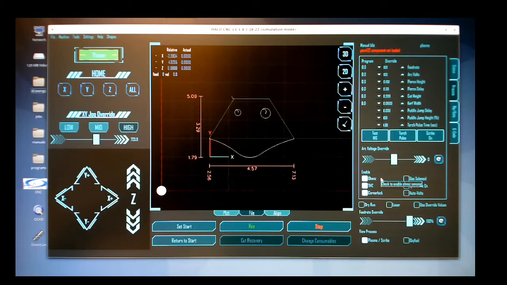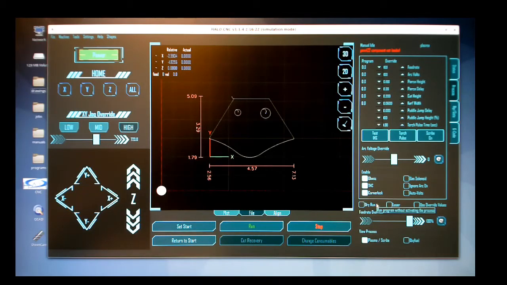Ohmic turns the ohmic resistance on or off. THC turns the torch height control on or off. Corner lock, kerf line crossing delay. The gas solenoid is for oxy preheat if your table is equipped with oxy. Ignore arc on, ignores torch on. Auto volts allows automatic adjustment to voltage accounting for worn consumables.